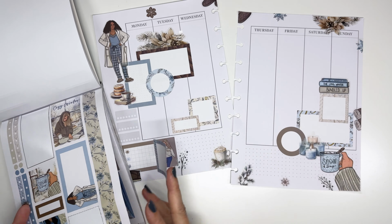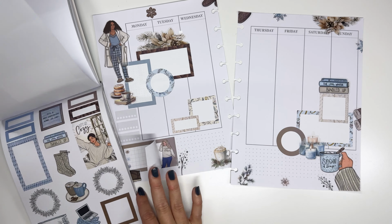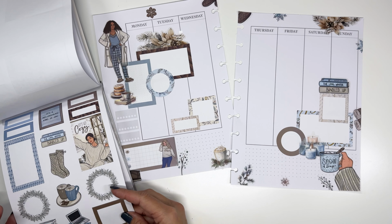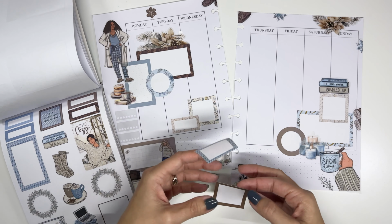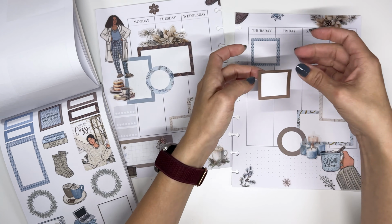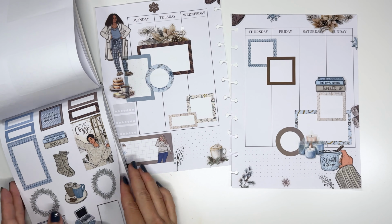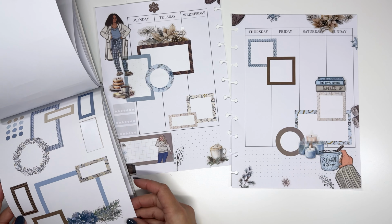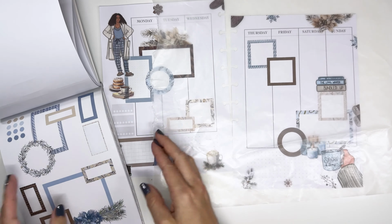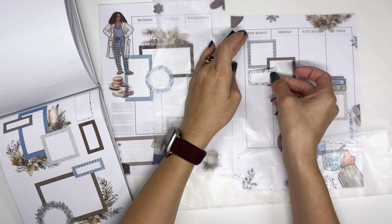Okay, so for this one, let's choose this sticker. We have a little bit more space up there, so I might go for 3 boxes. I might go for 2, I'm not sure yet. Let's put these 2 down and then decide. So I'm gonna put the blue one up here and then the brown one like that, again layered. And let's grab the wax paper and decide. Okay, here's a nice decorative one. So it could go something like that.